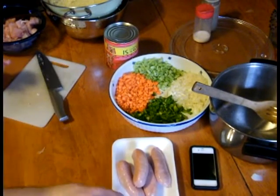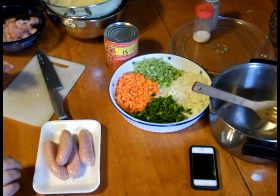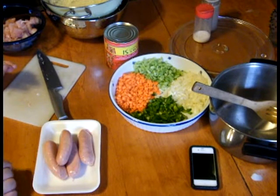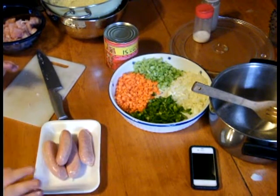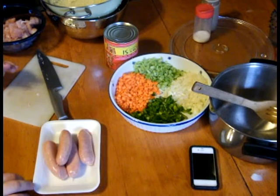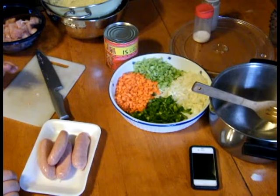Okay, now we're also going to need some sausage. The traditional recipe calls for andouille, which is a smoked ham sausage, and it's French. It's a really nice sausage, but almost impossible to find unless you're in a French community or you have a really, really good grocery store. I know I can't find it. So what I'm making do with is a medium Italian sausage. It's a little bit different in the spices, but I like the spices, so I think it'll work pretty well with what we have here.